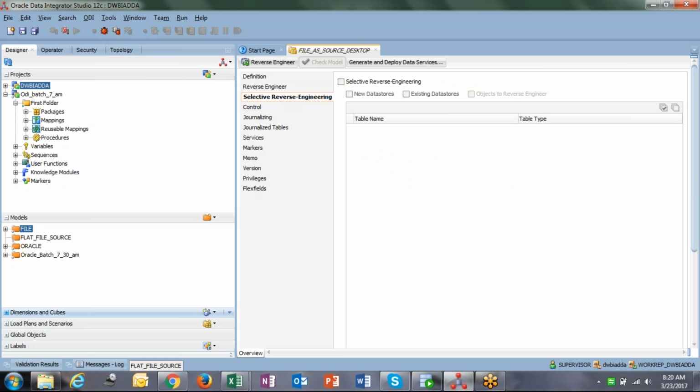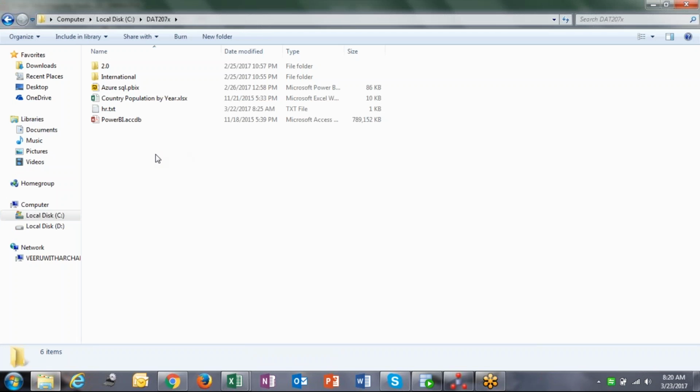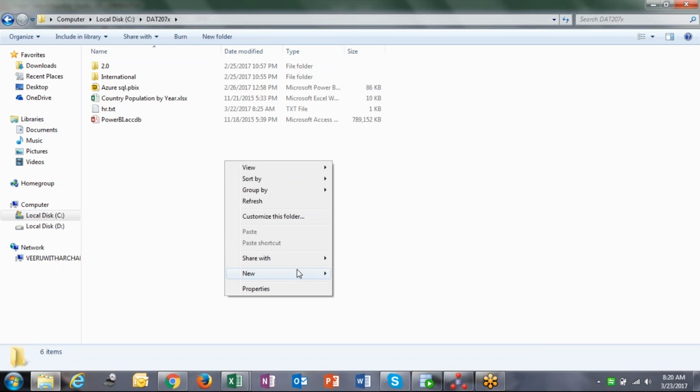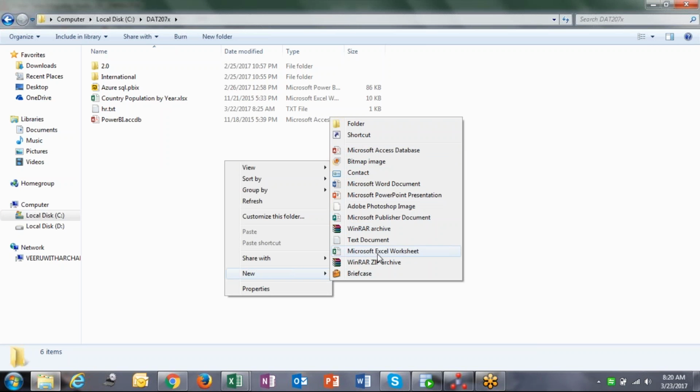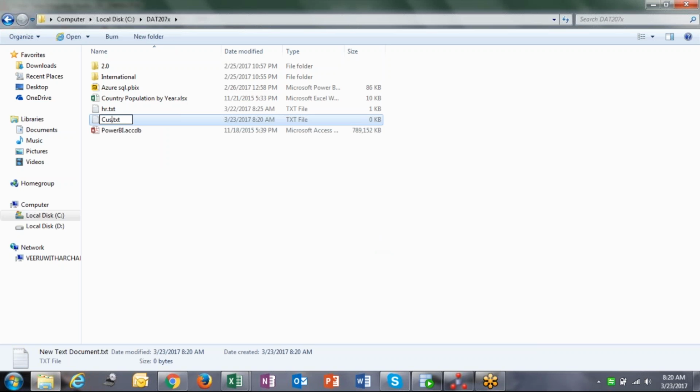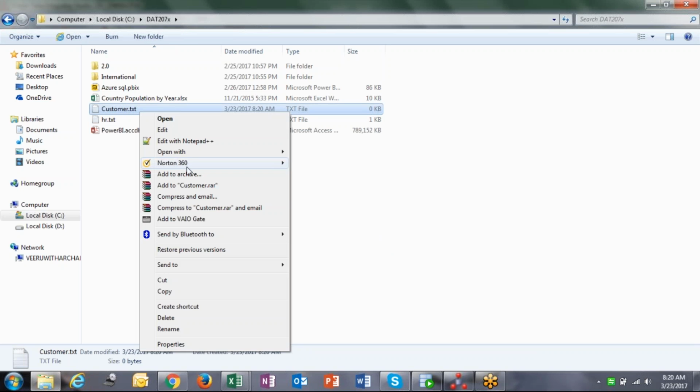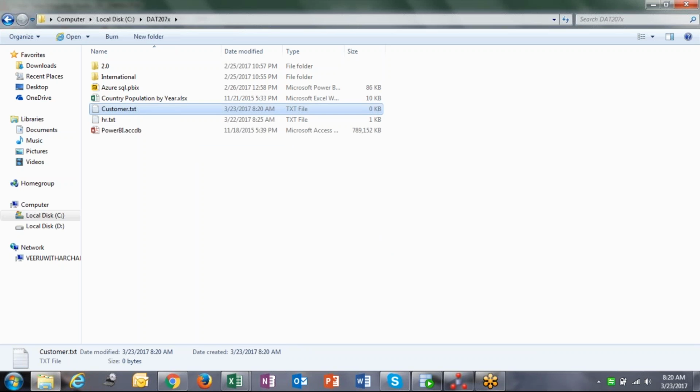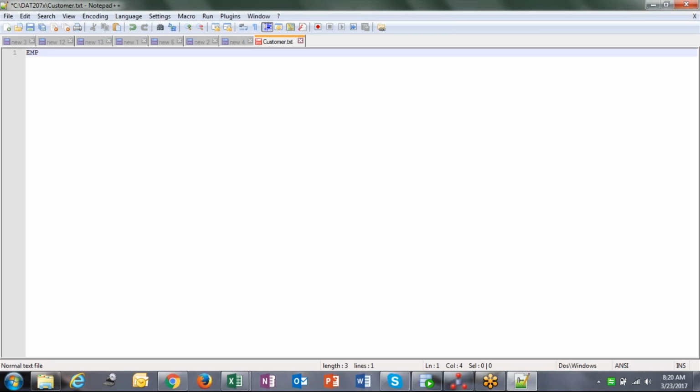But we haven't created any files in this particular folder. So I'm trying to create a new file here, creating one customer file. I'm just populating my values. Let me give some values here.